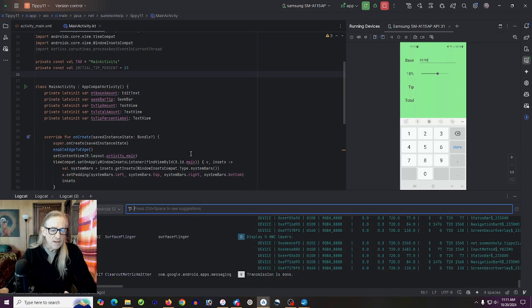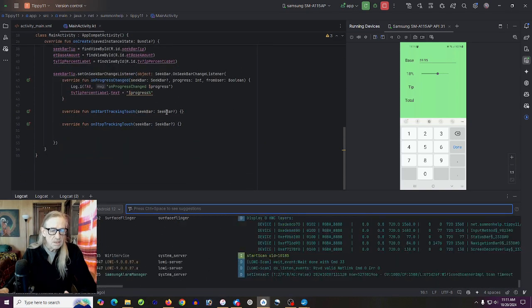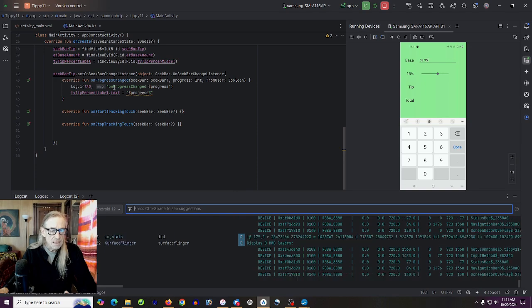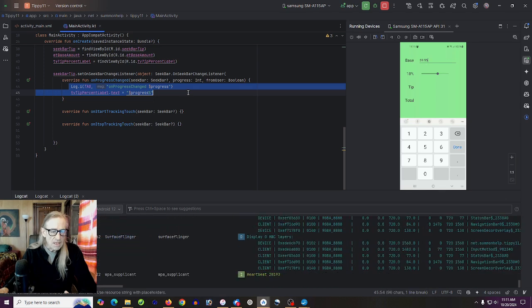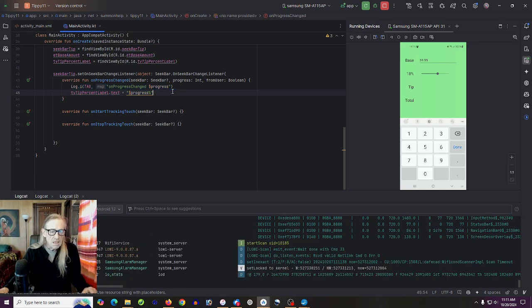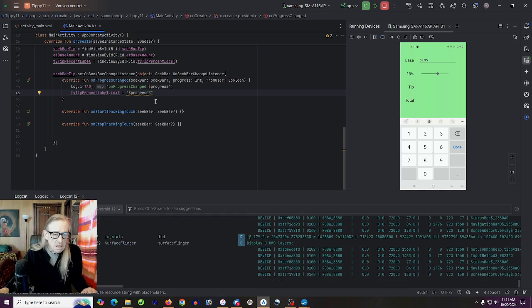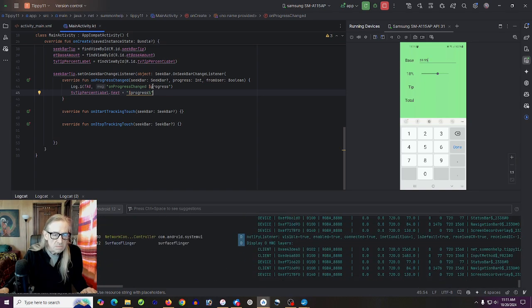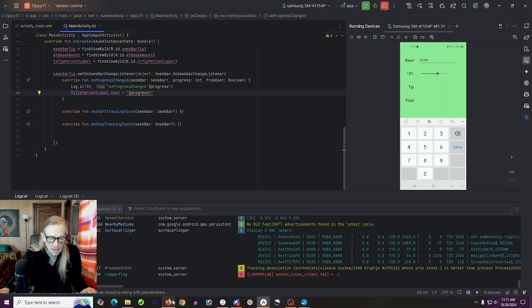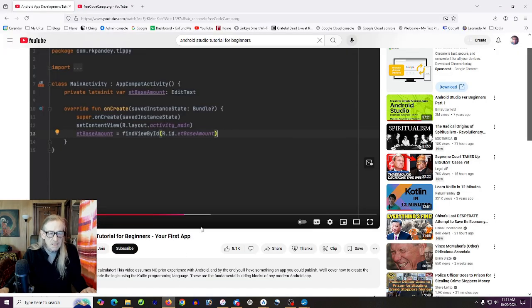Now, here's some things I'm having a problem with right now. This bit of logging here, progress, define progress, on progress changed. So go back and look at, here's another thing too.